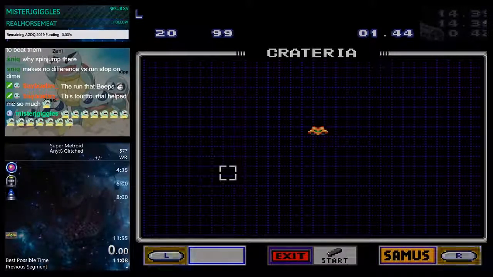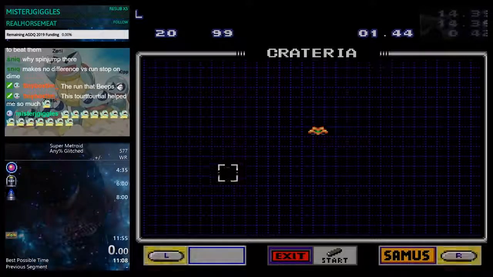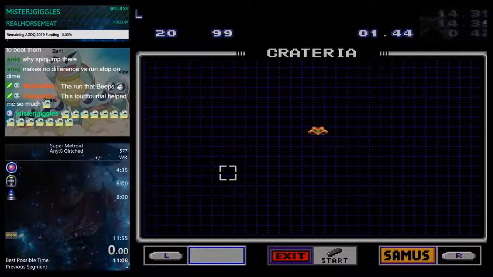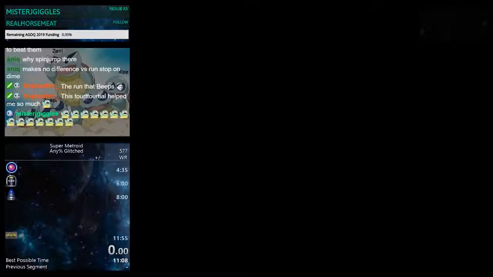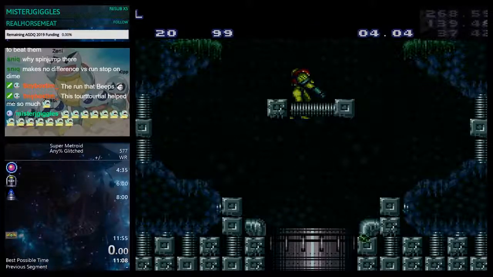But yeah, so I'll show it in frame advance, and then we'll go from there. Sorry, I don't have this scripted out or anything because I'm lazy. So, first of all, if I fall from here, Samus is just gonna fall. She's gonna fall and fall and fall. And that's not what we want to happen.